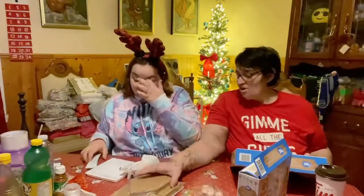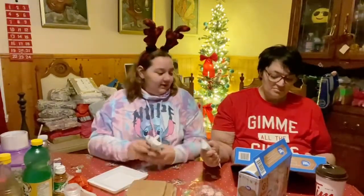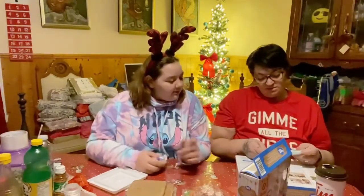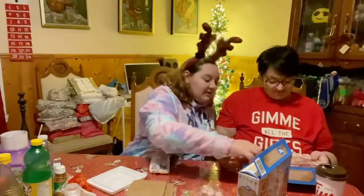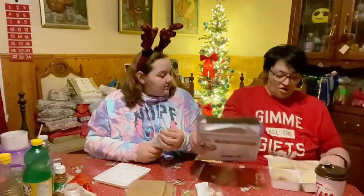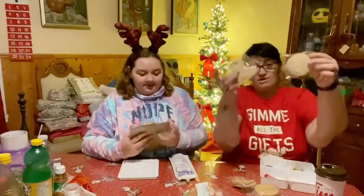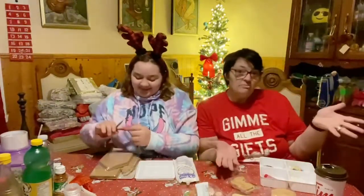Okay, so Emma's going to start building this. What is this? I'm not sure. This is the icing to put everything on. So what is this? Let's read it. It says green font? Oh, maybe it's for the outfits. Oh, it's possible. Okay, and let's see what's in. Oh, yeah. So these are the cookies. Are you going to do the cookies? Yeah, we'll do both. The bell, the shoe, and there's more. So I'm just going to do one of each to show you guys how I will design mine.